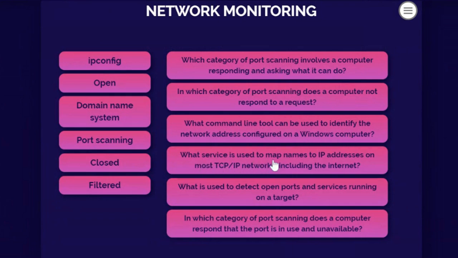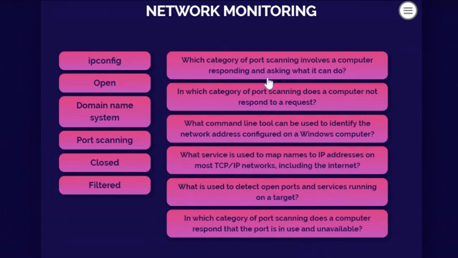what service is used to map names to IP addresses on most TCP/IP networks, including the internet, what is used to detect open ports and services running on a target, and in which category of port scanning does the computer respond that the port is in use and unavailable. All right, so let's see.